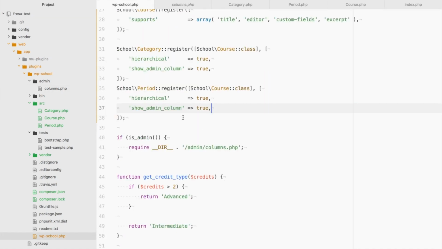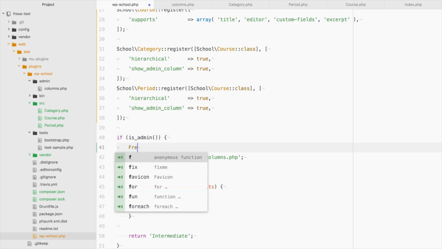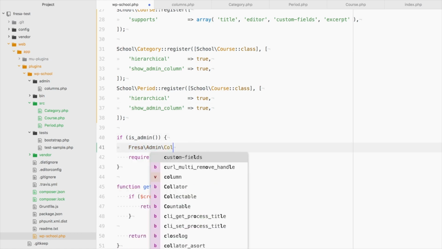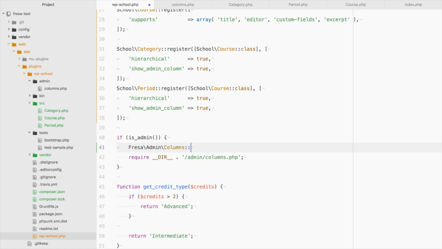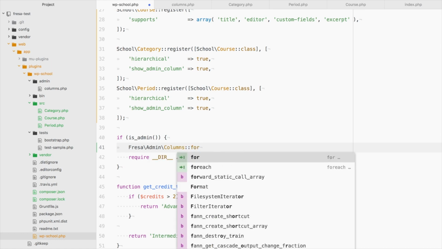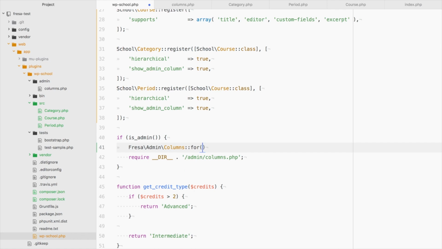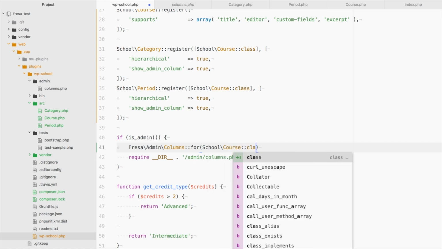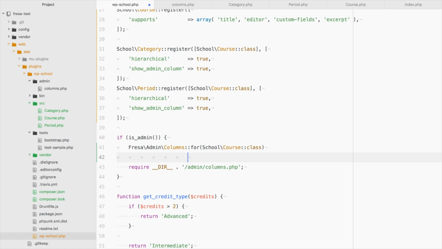Of course we can. There's this really cool thing called Fresa admin columns, which is a cool helper. And all you need to do is define the for method, and of course you just need to pass in again a post model that you've defined. So we have school course. Then you can just start defining different columns.